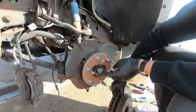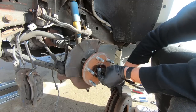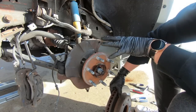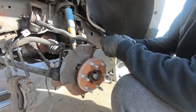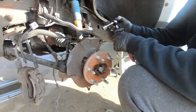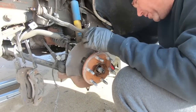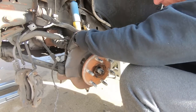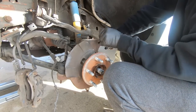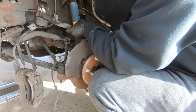And sometimes this is a little tight. It's sometimes rusted in, so you may have to tap this a little bit in order to get it out, but that's going to be our next step to get the hub assembly out. So on this top one, sometimes there's not a lot of room, so I use a smaller socket. Normally I would use a deep socket, but since there's not a lot of room, I'm going to use a smaller one.